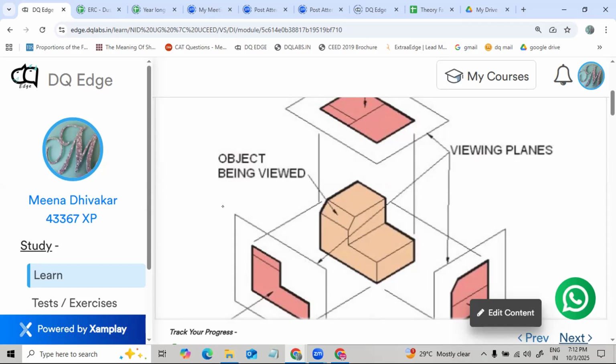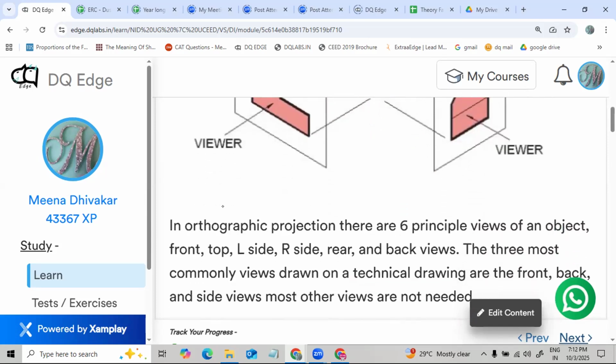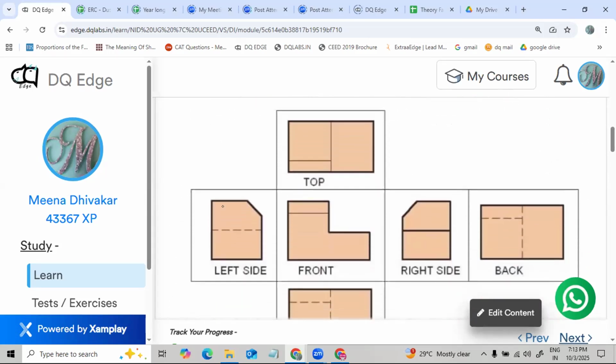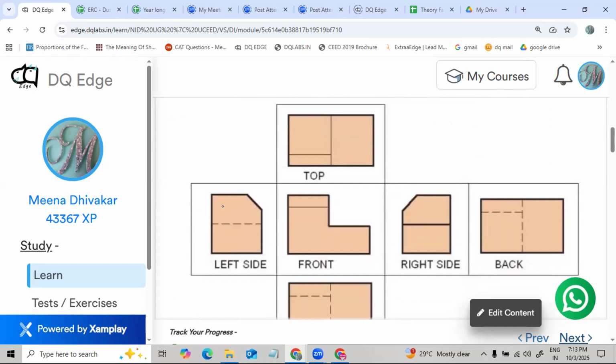When you're talking about surfaces, if I know the top, front, or left or right, then I could easily predict my 3D figure. I'll repeat again. See, I have all these 6. In this, these 2 are one set. Top and bottom is one set. Left and right is one more set. Front and back is one set. There are 3 sets.